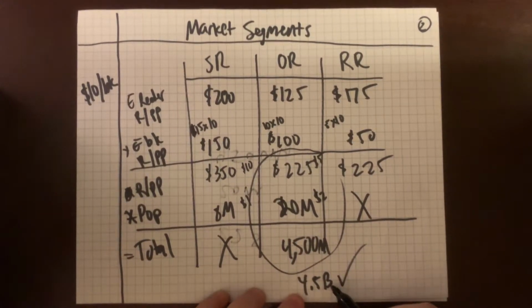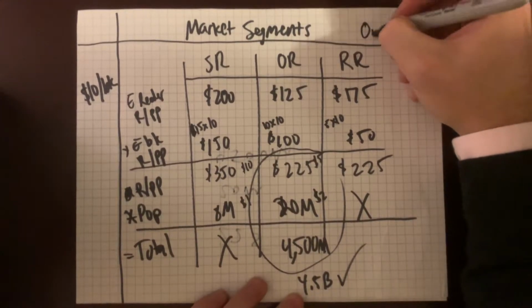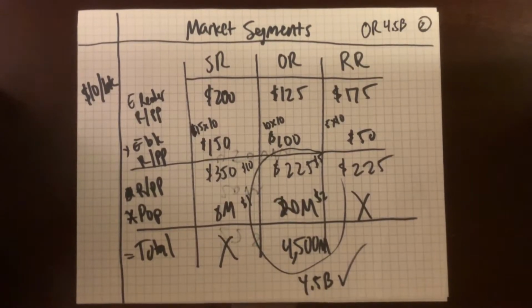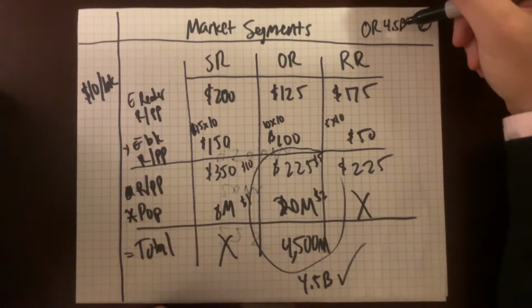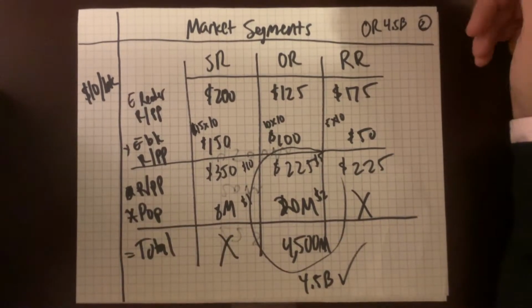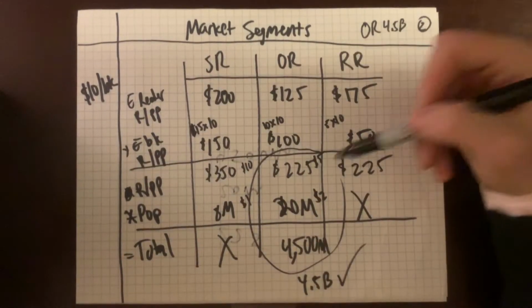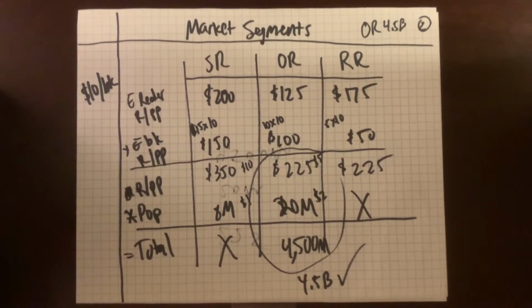Very important point is, once you find this insight, you got to put it on the top right. We write occasional readers, 4.5 billion. This will be key for us later in the case. Once we go into the conclusion, this will be something we can reference after we have pages stacked over each other. If you can only look at the title, you should be able to know what the answer is below. It's a good tip generally for creating slides as well.